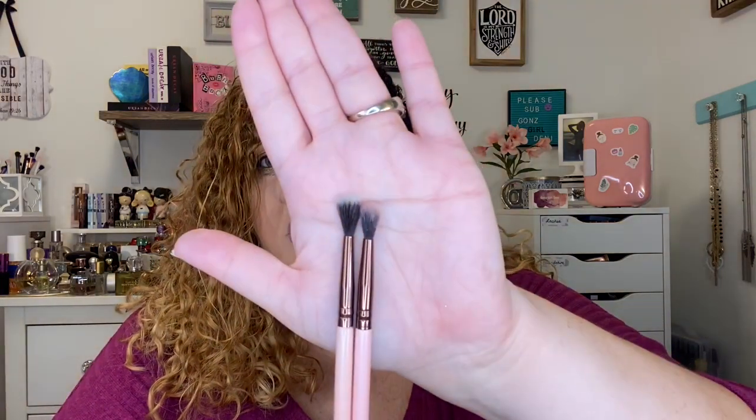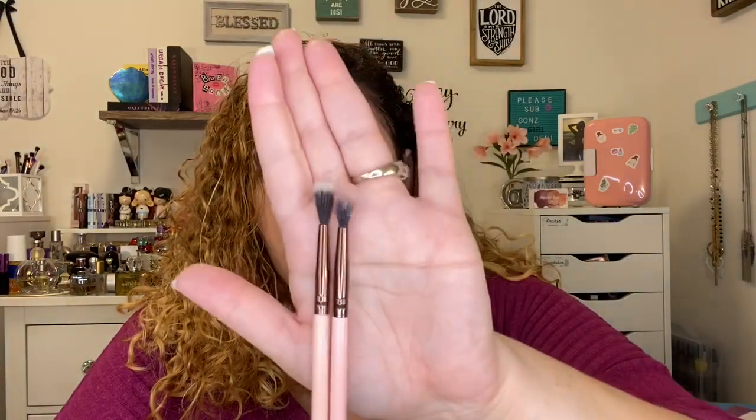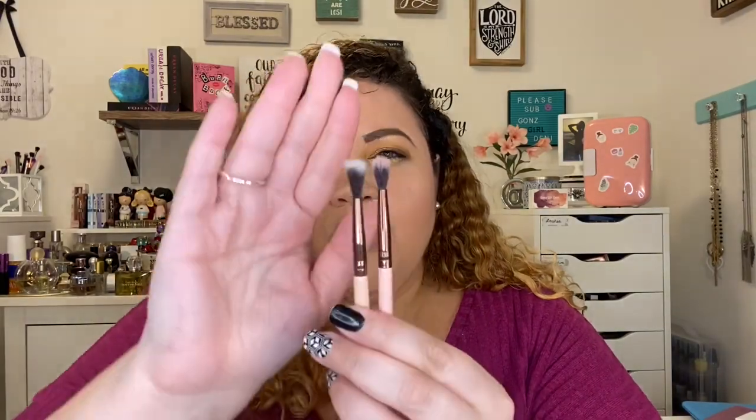Oh, I love this brush. This is the 237 blending. Let me make sure, I have two of these. One of them is dirty, but also you'll be able to see that one of them is a little bit taller and fluffier than the other. This one's just dirty, sorry about that. I was using it. So I do really like them. I wish that they stayed the same. Like, this is one of my favorite brushes. This one doesn't feel the same way because the fibers on the top aren't the same.